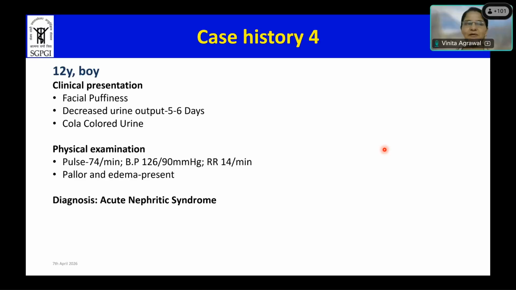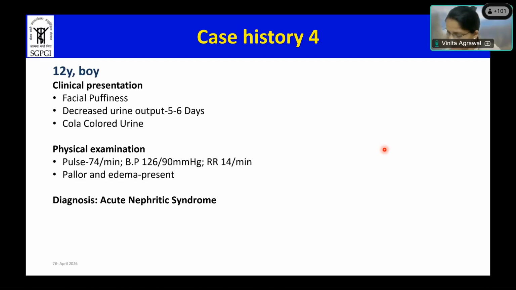Thank you, Dr. Sandeep. I think that was a very good comment. And that is what we need to emphasize to the students, that try to look at it as a holistic picture, and what you need to report as a pathologist, that is very, very important. Okay, now let us look at case history number 4.